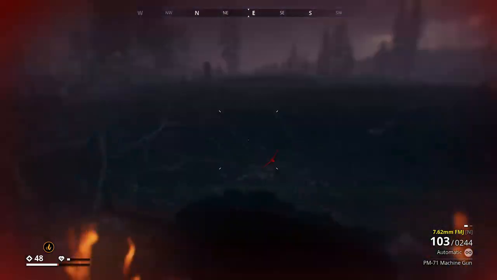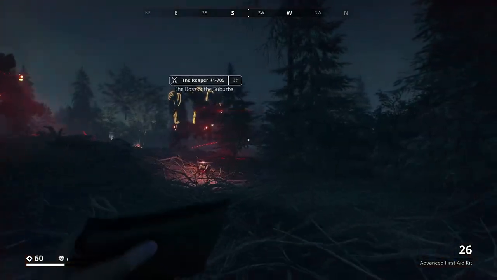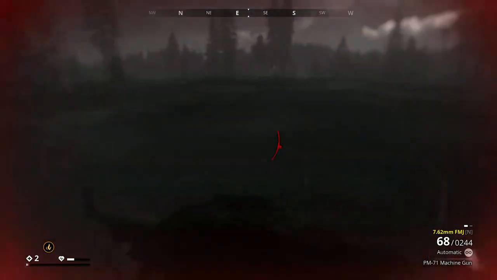God, the PM71 is a certified beast, man. It is a beast. Well, a minute into combat and we've already got rid of two of the shield generators, which is actually quite good, especially for DLC weapons.